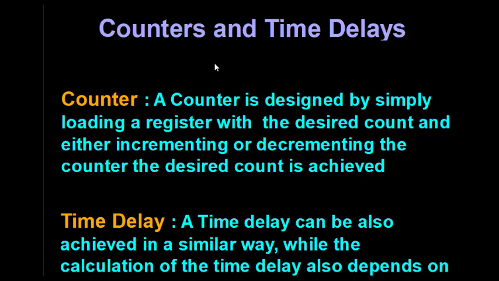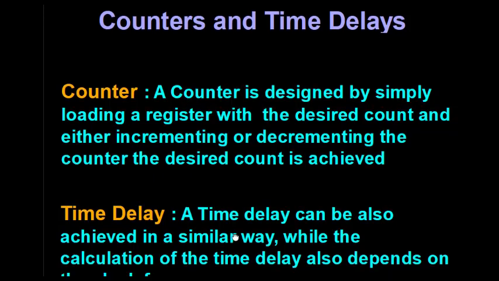Like suppose if you want to count events, we want to transfer 10 bytes or maybe compare 10 bytes, so we need to load that number 10 in any of the registers, and we can just decrement the count and check whether it is 0 or not. So this is how a simple counter is designed.